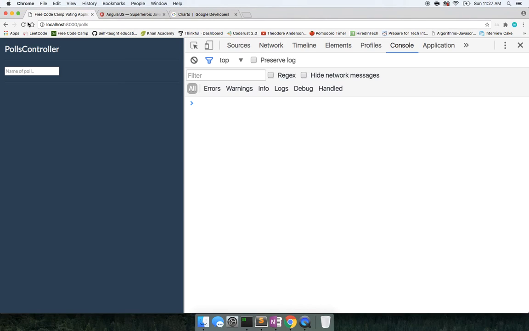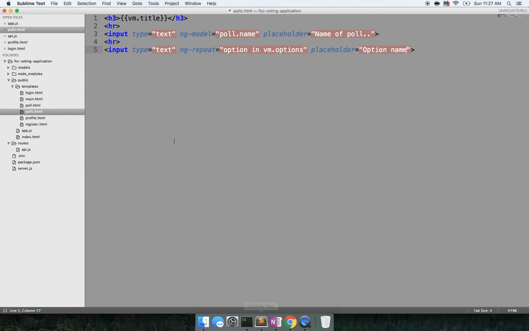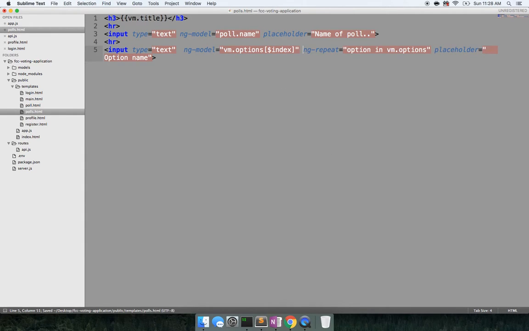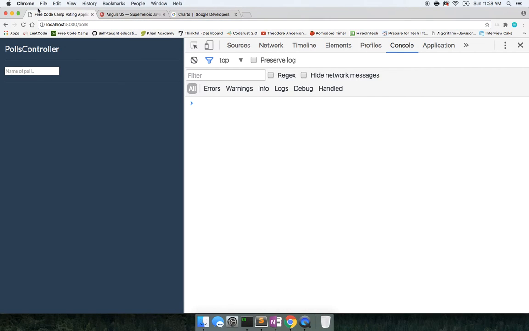Okay, let me think about this again. So ng-model is going to be vm.options of index, and repeat option in vm.options.